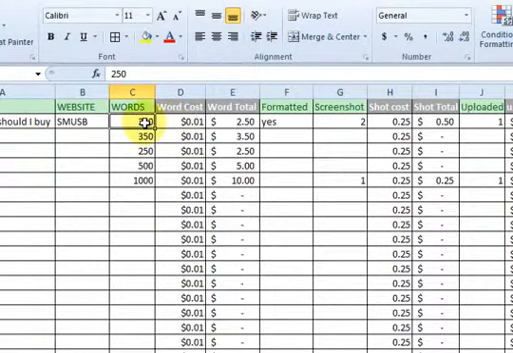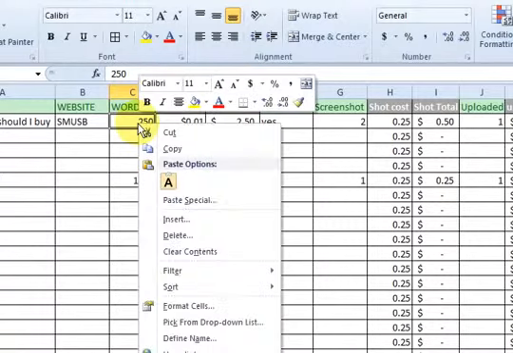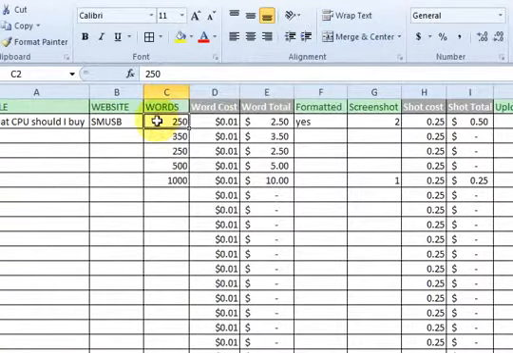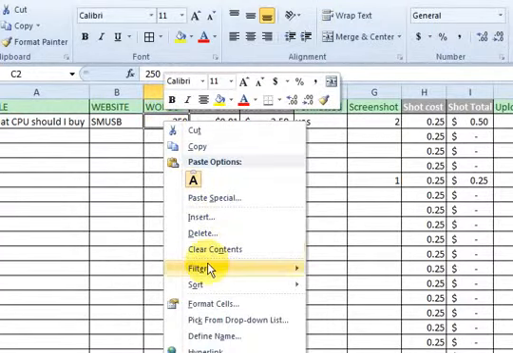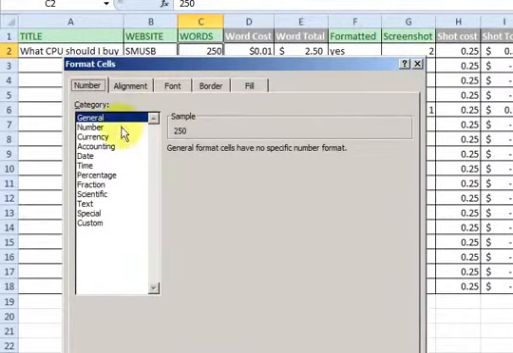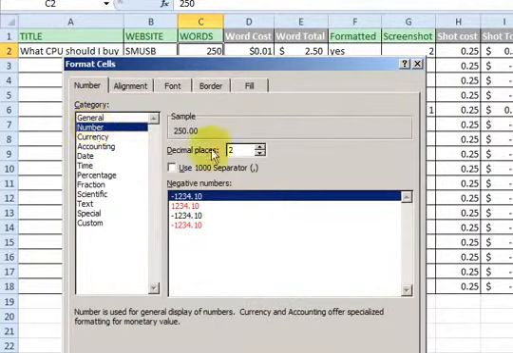Now I've also got this one here where I've times something. So I've gone 250, which is just in numbers, and I'll show you. So just say I select that box and right click on it, and we're going to go format cells. Now I've got it as general, or you can have it as a number, and you can take away the decimal points. Okay, so we just got a number.